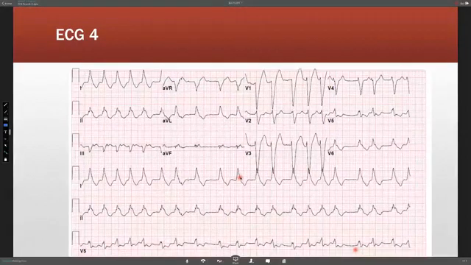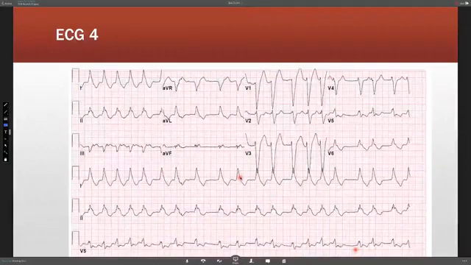Yeah, I think I agree as well. So the first thing we could say safely is that this is typical left bundle, and then there is no variation in QRS morphology. And thirdly, which is really important, sometimes it can be really difficult to look at the resting ECG when the patient may not be in tachycardia, and see if it looks the same morphology of bundle branch block, or if you could see clear pre-excitation. But I agree. I think this is more in keeping with AF and left bundle branch block.